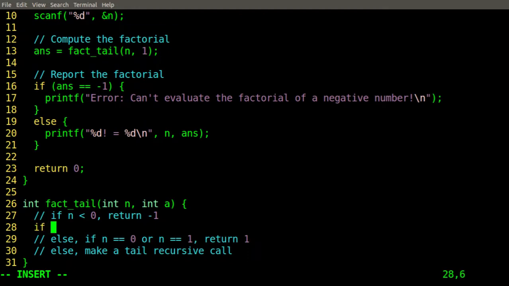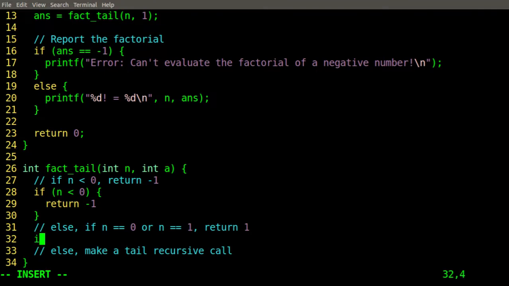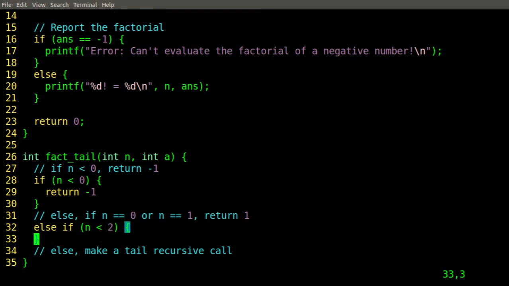So here we say if n is less than 0, we're going to return -1. And we're just going to do things a little differently here. We're going to say else if n is less than 2.